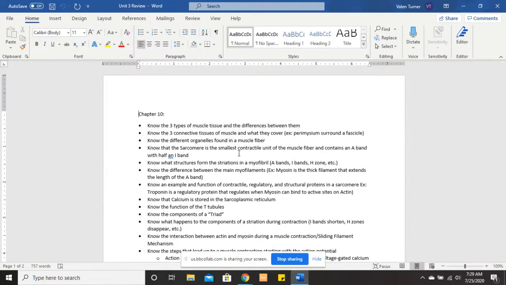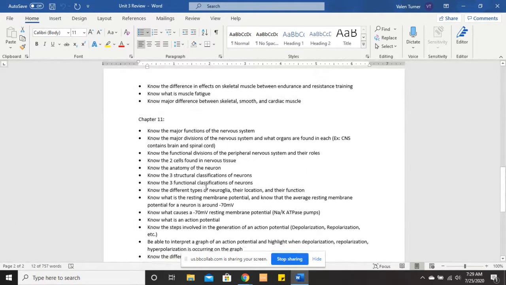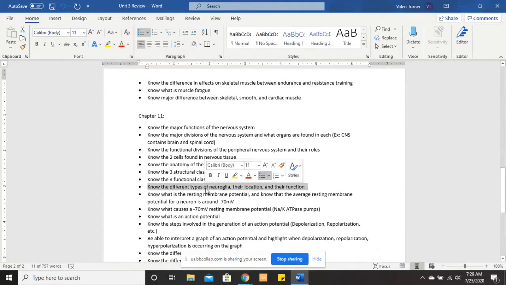Remember, this class repeats itself a lot. When it comes to tissues, they tend to keep coming back as we jump from organ system to organ system. When we jump to the muscular system, your 3 types of muscle tissue come back, and that's a bullet point in your exam review. And when we get to the nervous system, nervous tissue comes back with the neuron and its neuroglial cell. Remember, those were the 2 cells.